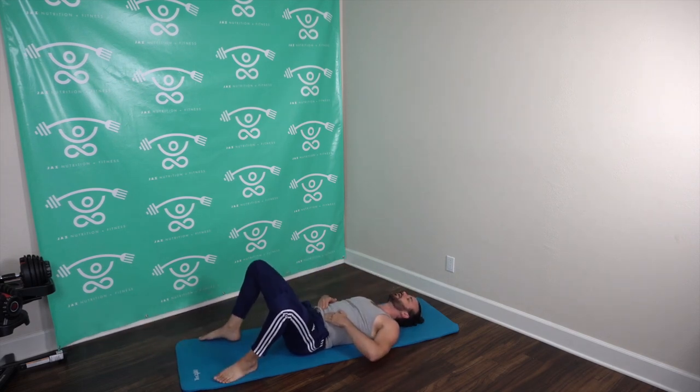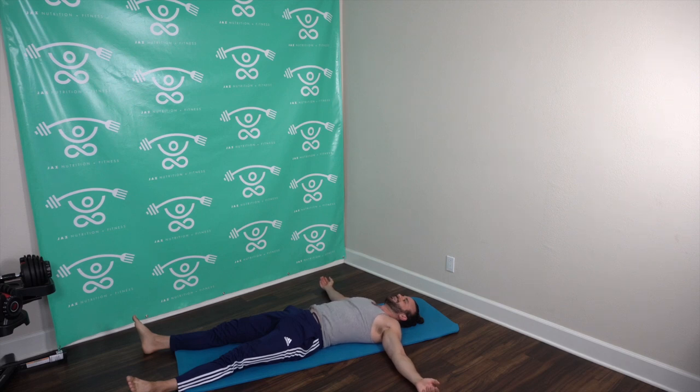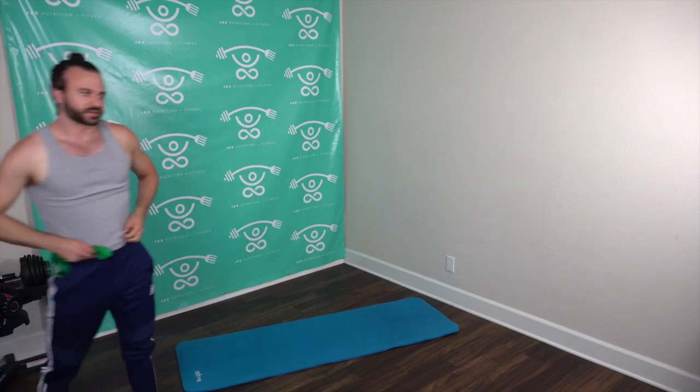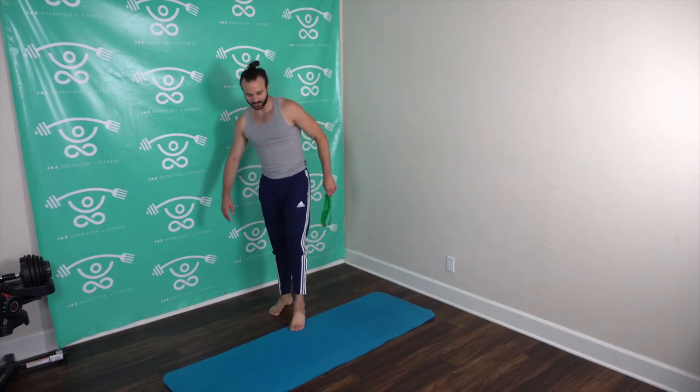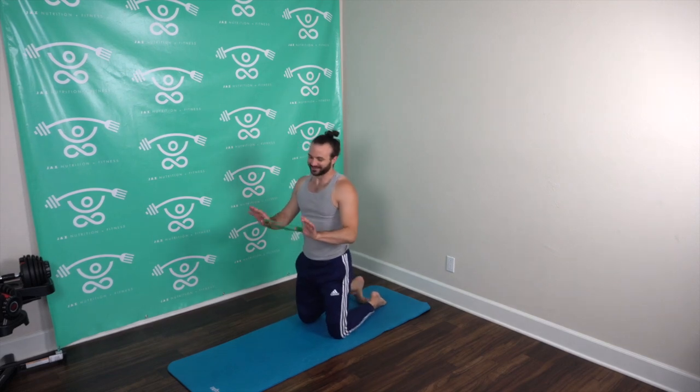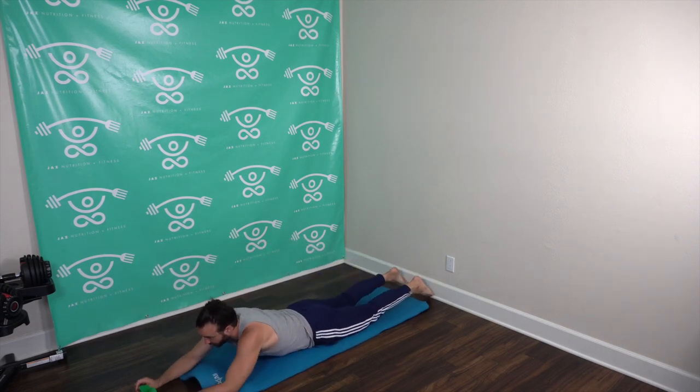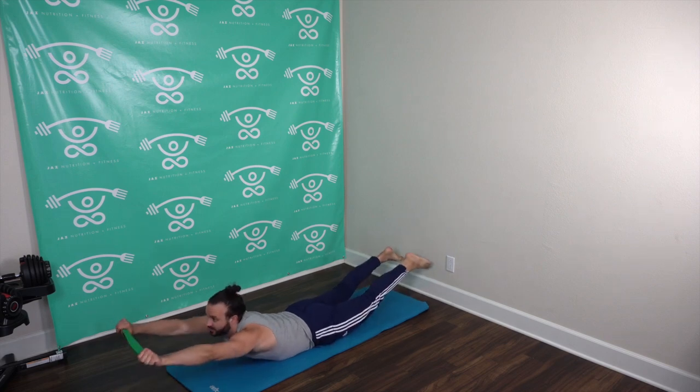And rest — that's a good one! Core, baby. Stay down there — grab the lightest resistance band you have, or the one above that, nothing more. If you don't have a resistance band, it's still going to be a doozy. We're going to get those supermans going again — arms and legs fully extended, bring it up, then isolate the arm each time you row. Right, left, right, left. If you need a quick breather, put arms and legs down but pop right back up.